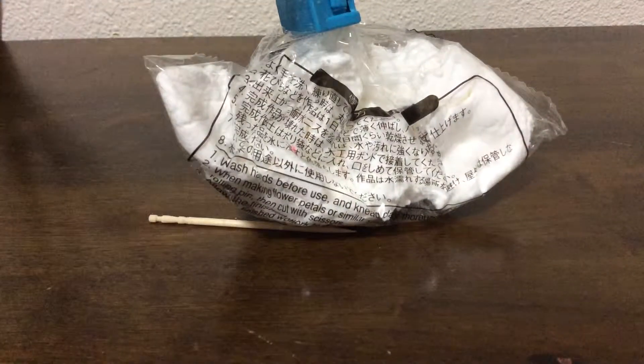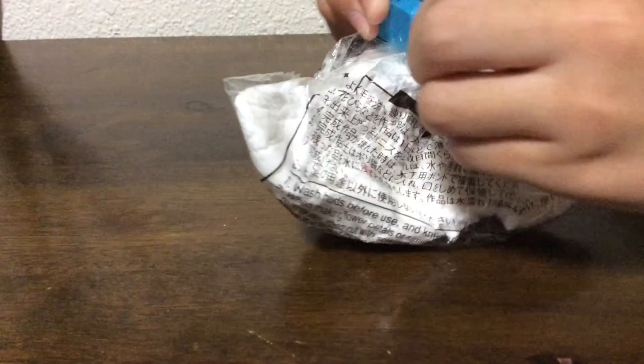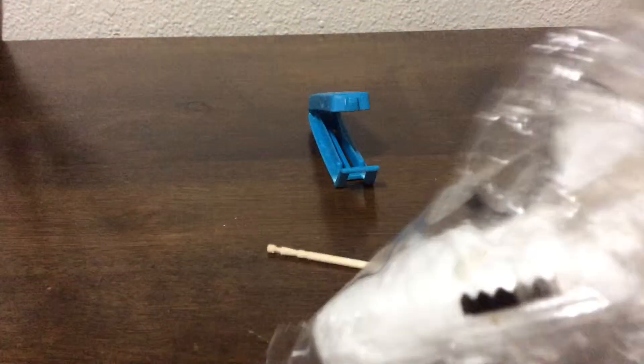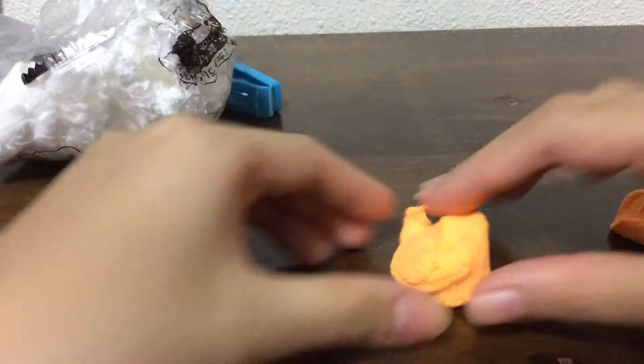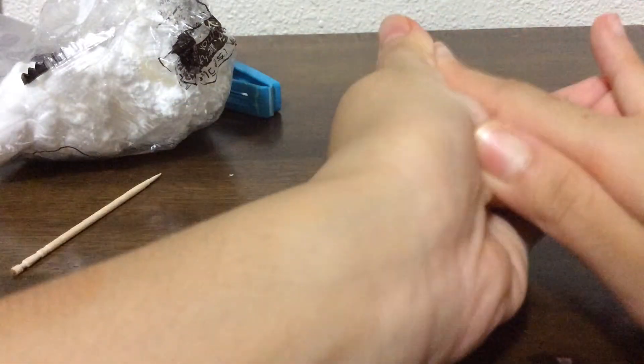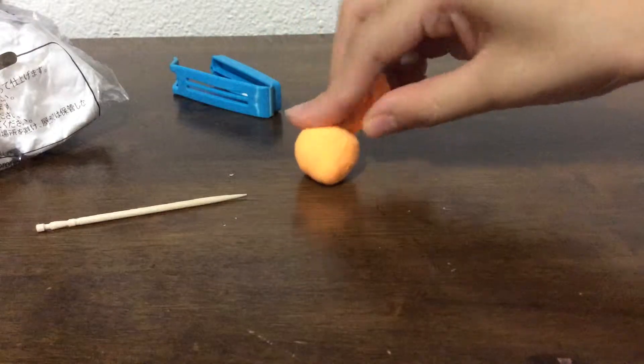First, my sister is going to help me open this. I'm going to take it out — okay. So, here, we open it. I'm going to take out the mushroom. First, I'm going to clean the mushroom. I'm going to put the mushroom onto a ball. It must be exactly a ball.